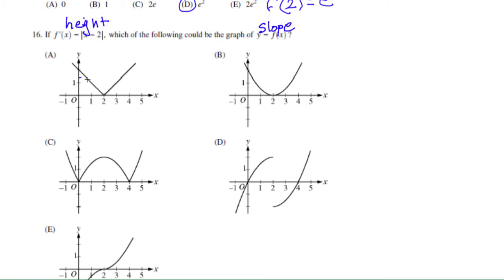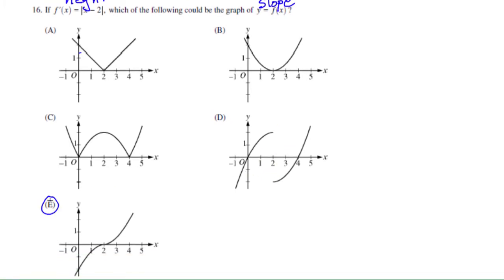So notice that the height here is pretty consistent. It's still 0, and then it slowly goes back up, which means height is continuous. The height is continuous, but the slope is not. The slope obviously goes -1, and then just randomly changes to +1. But the height is continuous, which means the slope should also be continuous. You can't have this discontinuity. So I'm pretty sure the answer is E.